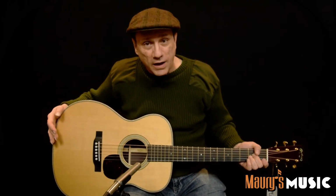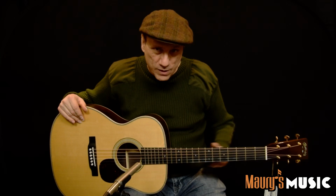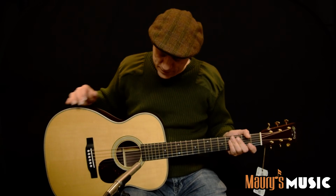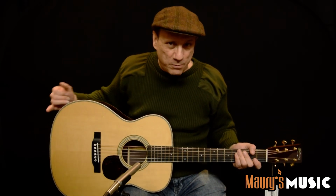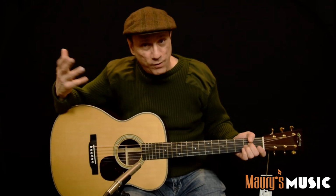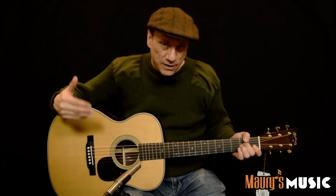So the new Modern Deluxe, and here are some extra things that I like too. You get abalone side dots. That's really cool, and they work really well under stage lights. And you get this beautiful wooden binding that I almost forgot about. This is flamed European maple binding. So you get all these features for a modest raise in price from the standard series OM-28, but at a price way below the authentic OM-28 Authentic 1931. So it fits very nicely in the price line, and I think these things are going to make lots of guitarists really happy.